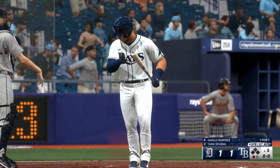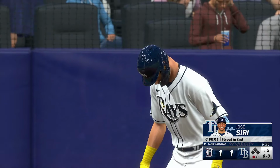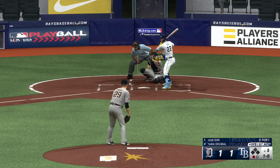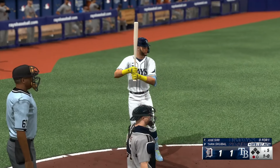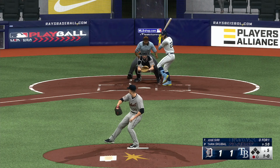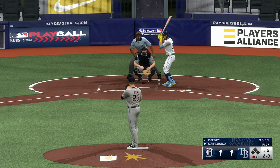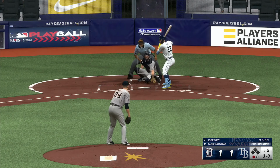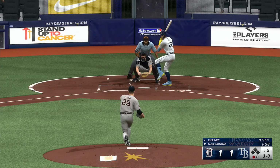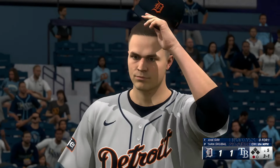Got him. One out. Jose Siri next to hit for the Rays. 0-for-1 with a fly out to center. First pitch doesn't find the zone. And there's a ball. He's been going after these guys consistently, and as a result, he's been able to keep his pitch count low, throwing the ball very well right now. That one misses, and that's ball three. Let's see if he gives him anything to hit here. There's a strike, 3-1. This game has been so tight, feels like the next team to score will win it.